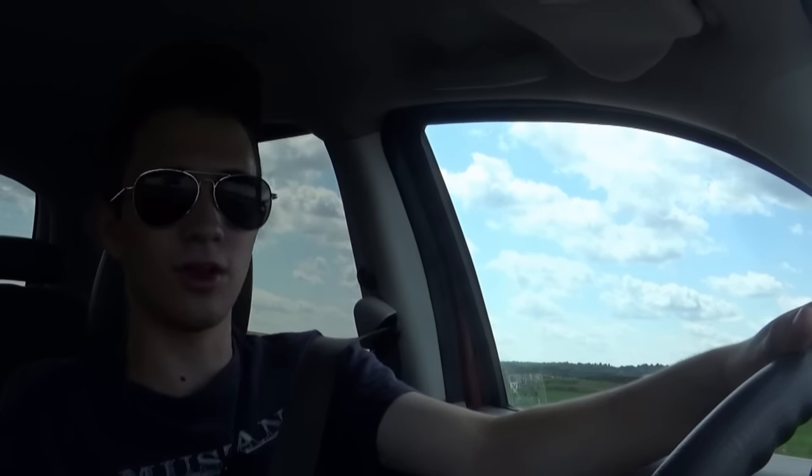Even though it seems like a slow time, it doesn't feel terrible, and I wouldn't want a car to be any slower than that. Ten seconds zero to 60 is basically the minimum I'd want. I really do like this car; I've been able to drive it quite a bit since I know the owner well. On the expressway it feels very good — you set cruise control and just go, it's very comfortable. Going up a hill it will downshift and wind up if it needs to, but you don't need to worry about it. It's a PT Cruiser — personal transport cruiser — and that name really fits how it feels on the road.